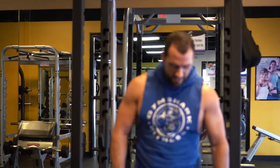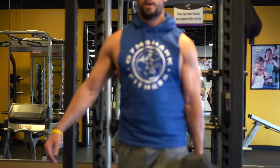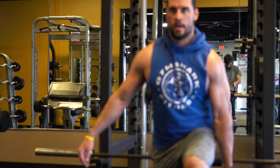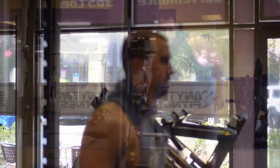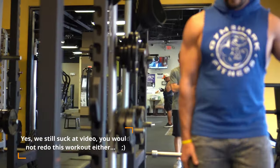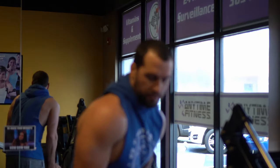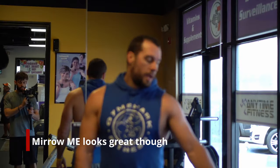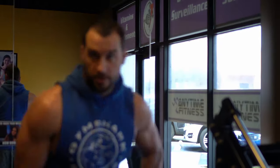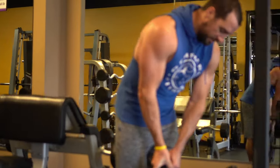You would think the hardest part of this workout would be squatting with 100 pounds — nope, just getting set up. We just got done with what I call an RFE split squat, which is a rear foot elevated split squat, holding the weight on one side. Now we're going to load up super heavy and do loaded bridges with the weight on our lap. We'll just load this up like we're doing a leg press and go from there.